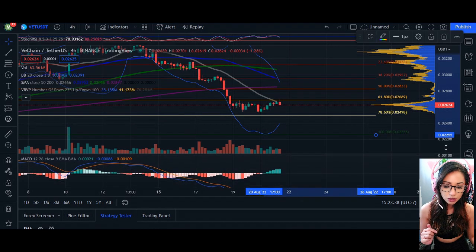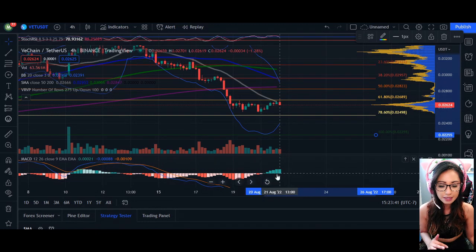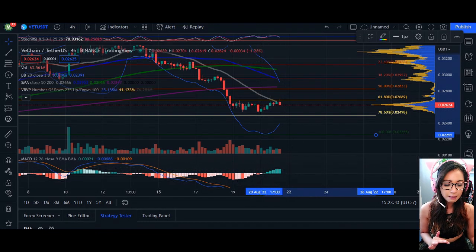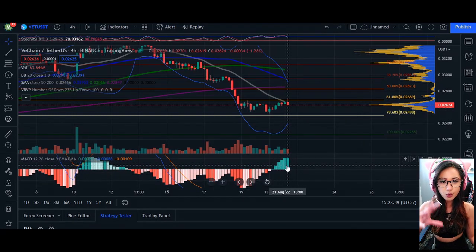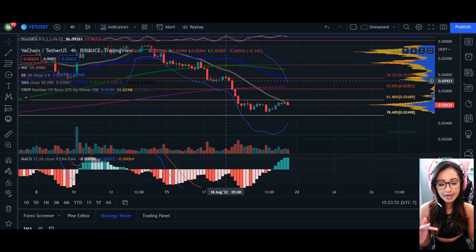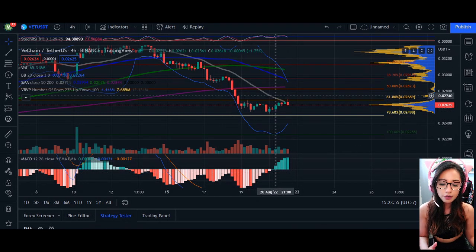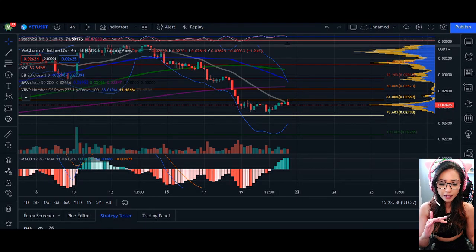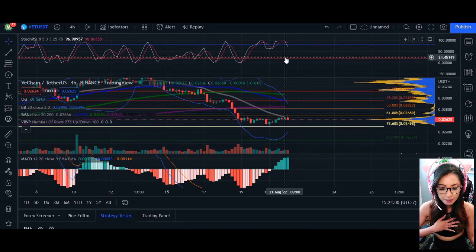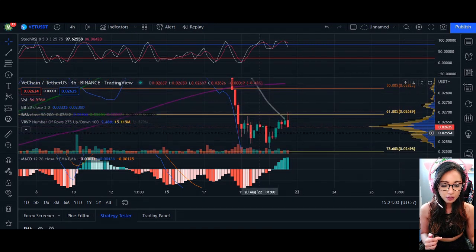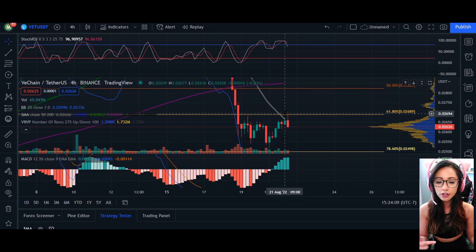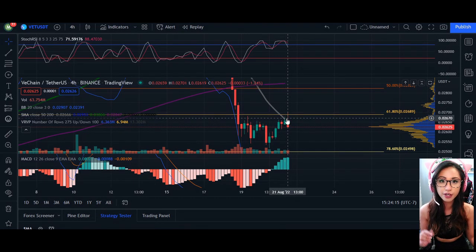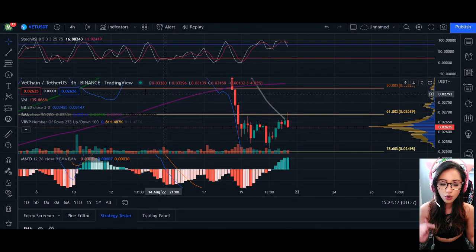What is helping us through this consolidation as the RSI is moving up and down is the momentum of our MACD. But if you look a bit closer here, we can see that the histogram bars aren't as strong as the red bars as the price was coming down. So the likelihood of the price coming up and breaking through isn't going to happen, in my own opinion, because what I can see here is we capped out close to the 61%. We haven't even closed above it in this 4-hour interval, and our RSI is already signaling that we are considered to be overbought at a crucial area around the 20 MA. So price is going to come back down.